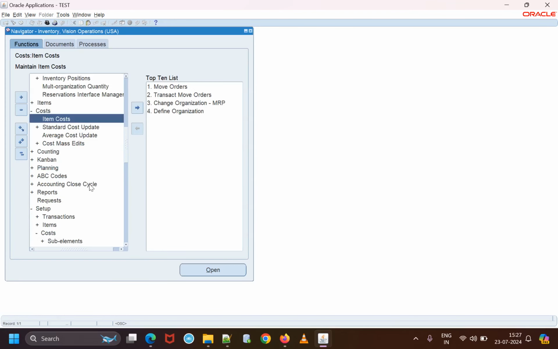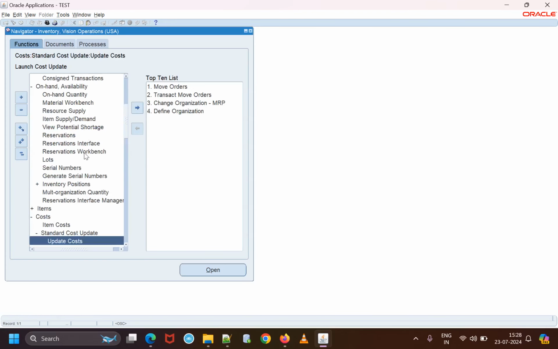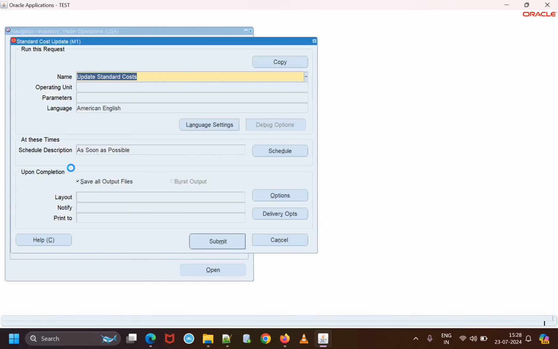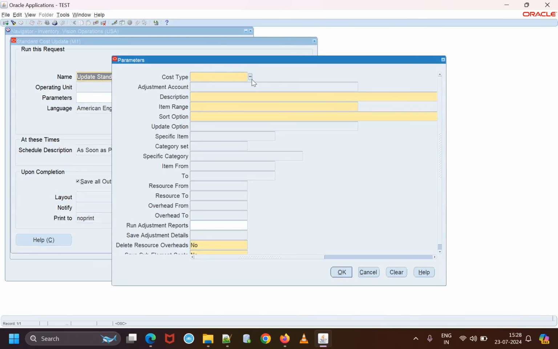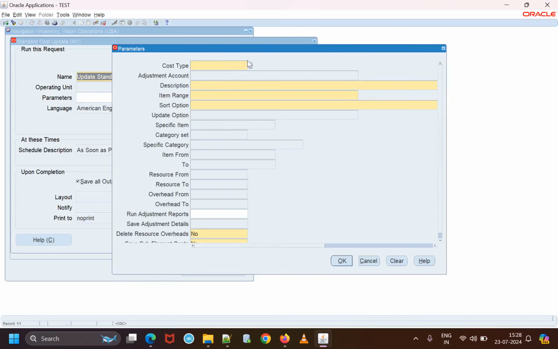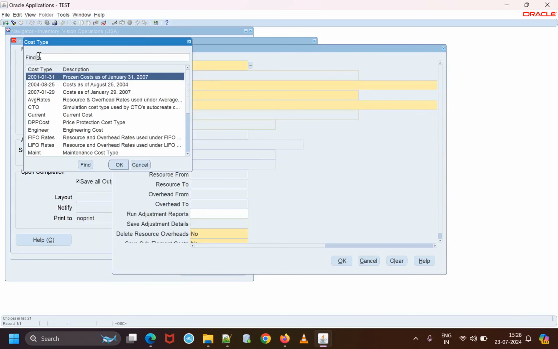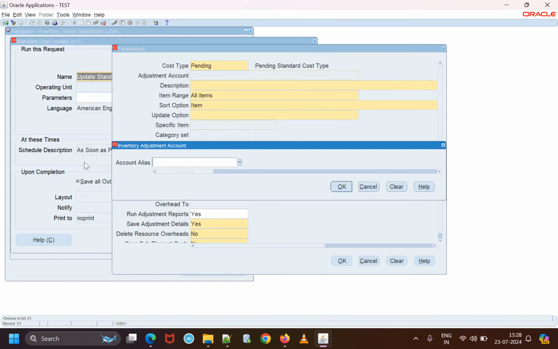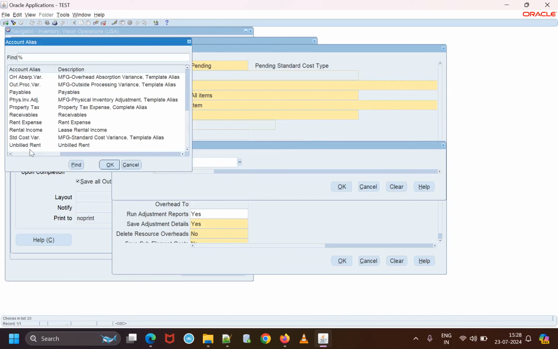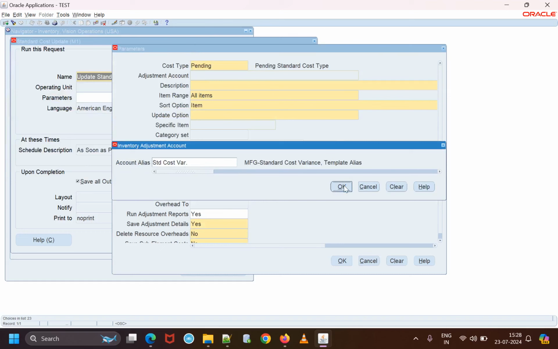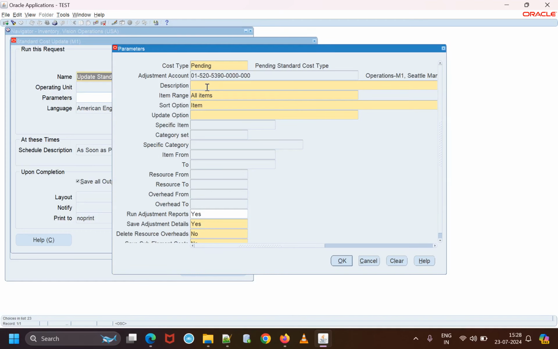Now we have to update the standard cost program, this update cost program. So let's do that. So here our cost type is pending. Our account is the standard cost variance. Description is update cost program.